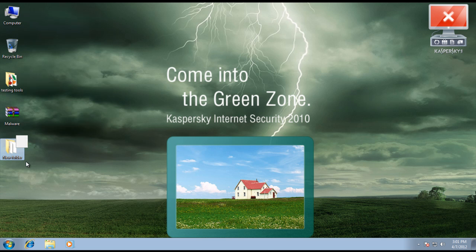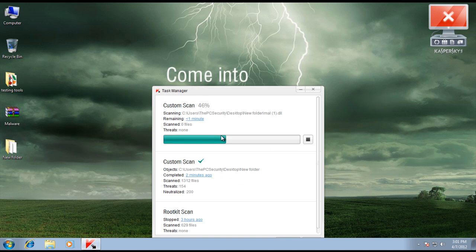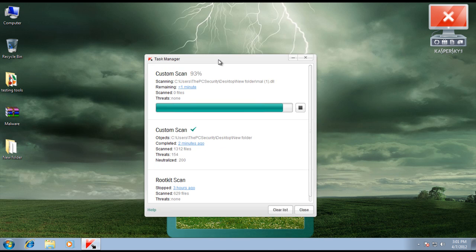And then I'll be right back because it seems to be taking a long time to scan. Now it's starting. So I'll be back whenever this is done.